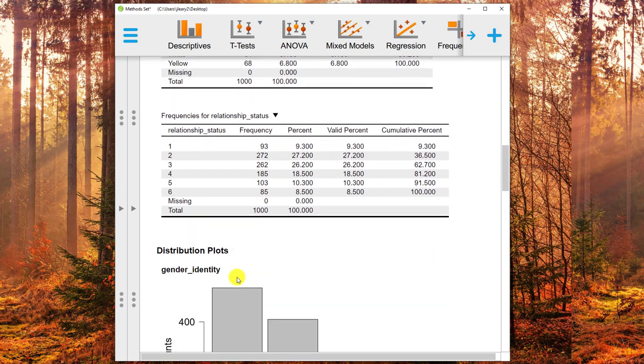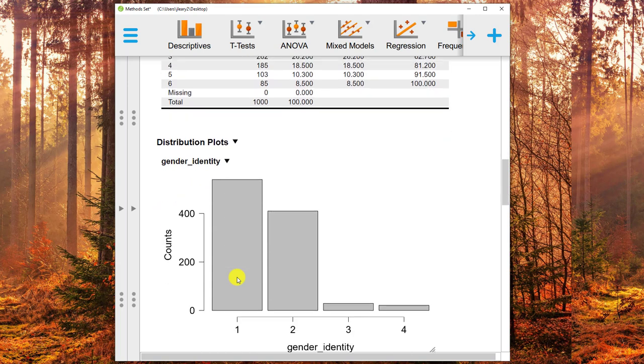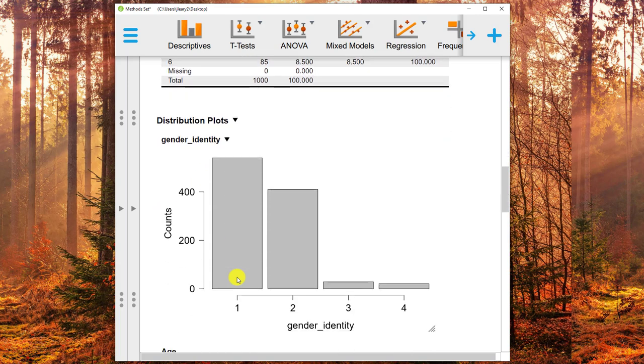Now we marked distribution plots, and I told y'all that the charts, the tables, they're very basic in JASP, and so this is what the chart looks like for gender identity. You can tell the vast majority of people are female, followed by male, and then non-binary and gender fluid.